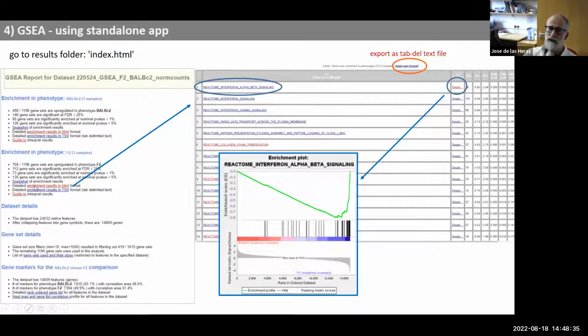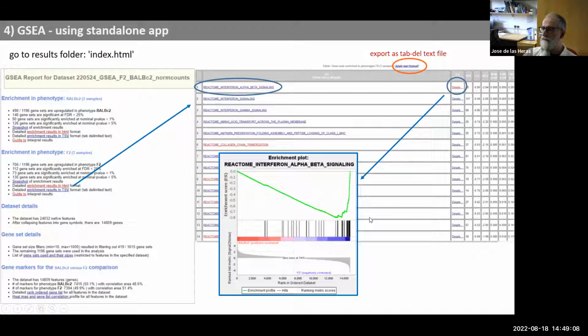If you click into the enrichment results in HTML format, it opens another tab that gives you the different categories that were overrepresented and various metrics. And you have this other thing about details. If you click on here, it takes you to the Molecular Signatures Database website, and it tells you something about that particular category, how it was defined and what it is. And if you click here, you get some more interesting information like this kind of plot.